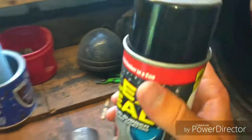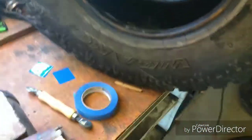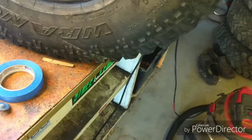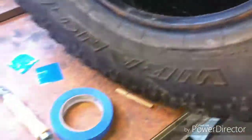Next, you get your can of Flex Seal, because Flex Seal fixes everything. Ain't that right, Phil? Of course it is. Shake the hell out of it. Then you just spray that all over there. Here we go. Bam. Look at that. Ooh, that stinks. What do you think? Well, maybe like 2 or 3 coats.